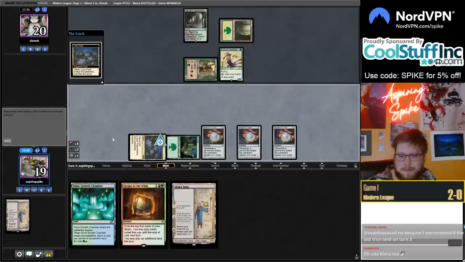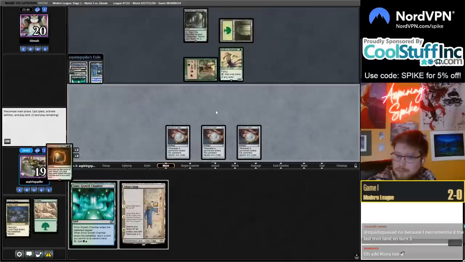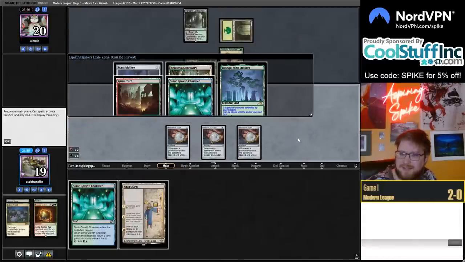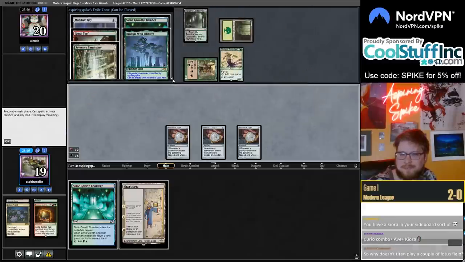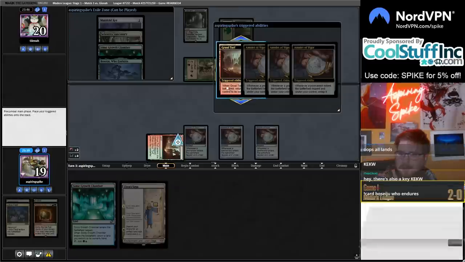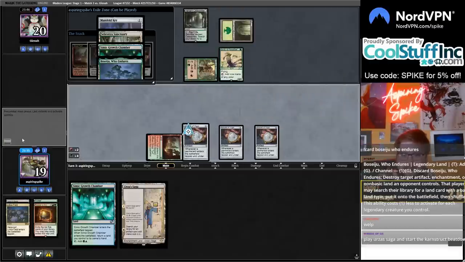Green again. Just lands, damn it. Curse you, Escape to the Wilds. Why isn't Titan playable in the field? It's too awkward in regular Titan with Valakut.